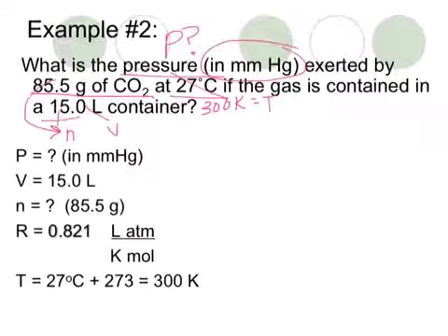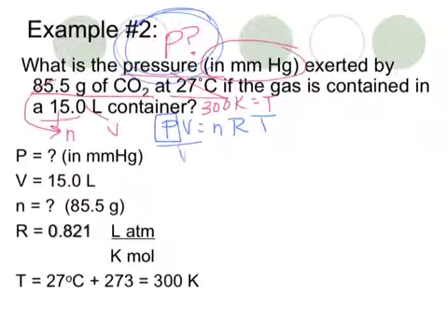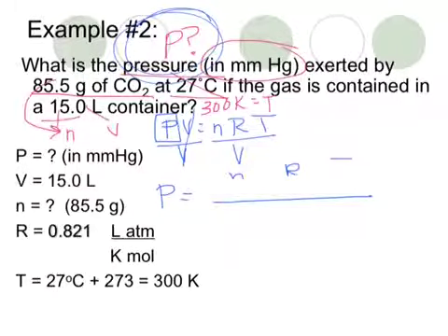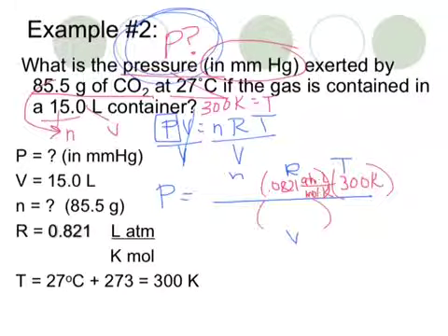So we have a lot more going on in this one because the units aren't as friendly. So rather than obsessing over all of that at first, figure out what do they want. They want pressure. Let's give them that first. So we say PV equals nRT. We need pressure to be by itself, so we're going to divide both sides by volume. And so we say that pressure is equal to nRT over V. Now let's see what we have that we can plug in. We have R. It's always 0.0821 atmosphere liter per mole kelvin. We have our T, which is 300 Kelvin. And we have our volume of 15 liters.